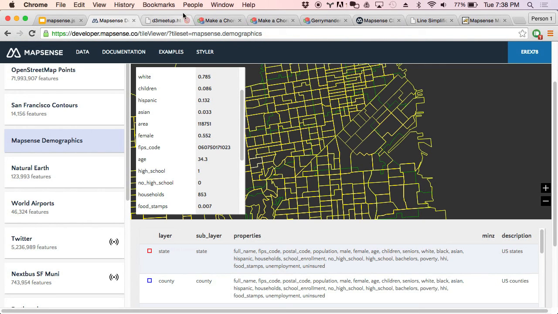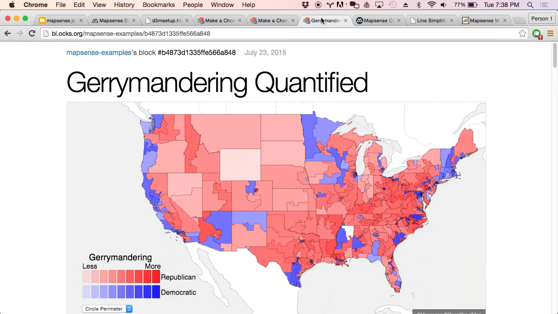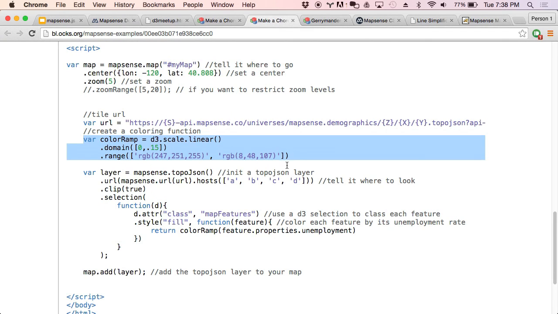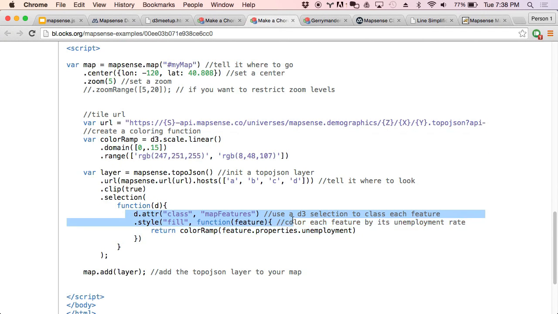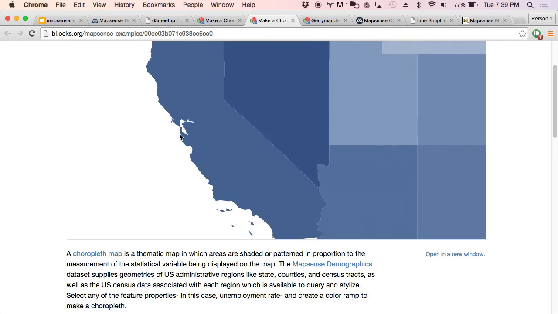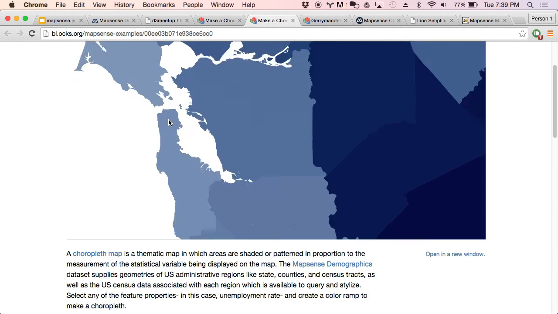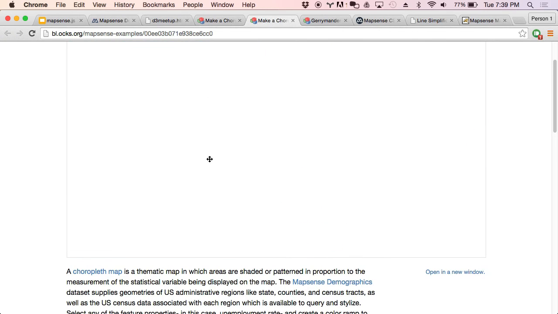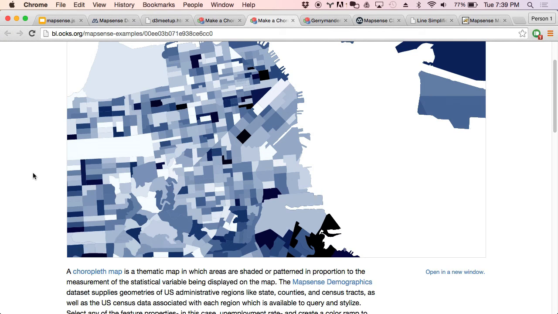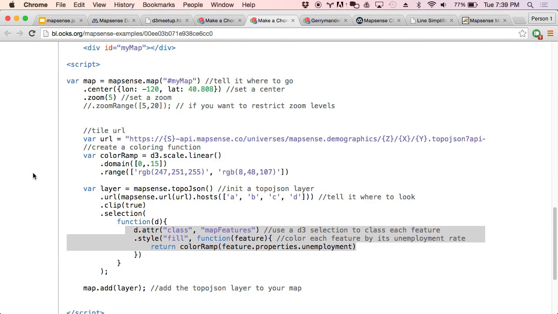And so doing a choropleth of unemployment is literally like create a color ramp. In your selection function, style things based on that color ramp. I mean, it's very, very simple to start doing a choropleth. This tile set is also, at different zoom levels, you get finer and finer admins. And so you can see out here, it's state level choropleth. And as I zoom in, it becomes a county level choropleth. And as I zoom in, it's going to become a zip code level choropleth, and then a census block group choropleth. And again, I mean, it's like literally like a line of code to do that.